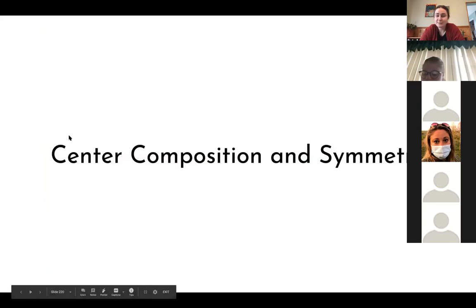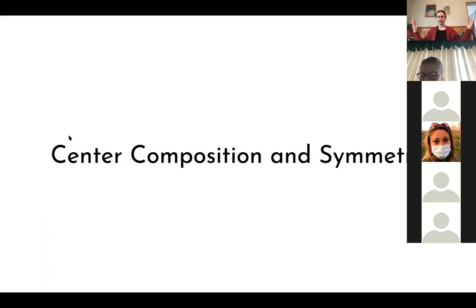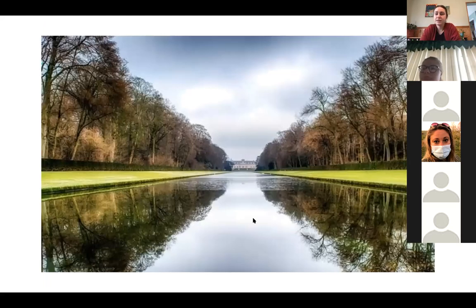Center composition and symmetry. Some people like to do it like, I'm symmetrical, here's everything, it's perfect. Some people like to do asymmetrical. Feel free to experiment with this. But you can see how this image is particularly strong because it is symmetrical. We have that chateau in the background there, all the way down at the end of this canal.